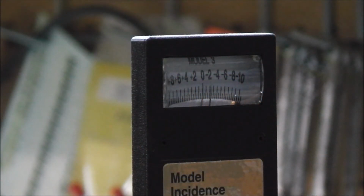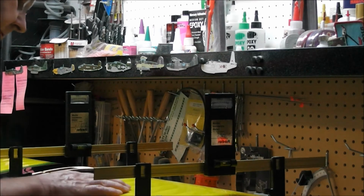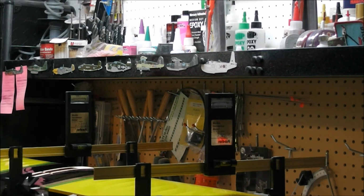And it's a good thing I checked, because there is a -1 degree tweak in that wing. So I'll have to give it a little twist, re-shrink the covering, and fix that right up. These two are reading 0 now. I had to give it quite a twist. There's a pretty decent wrinkle in there that I had to iron out. Get that wing straight.